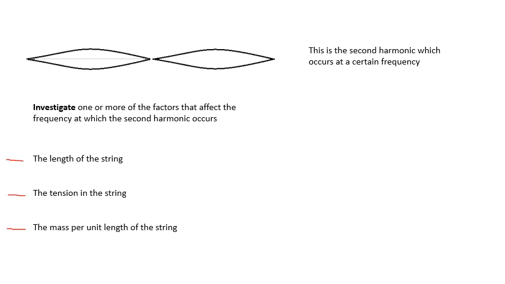Now, you might be asked to do it for the length of the string, or for the tension in the string, or both of those two. I doubt very much you'll be asked to do it for the mass per unit length of the string. You would need a range of 6 or 7 different thicknesses of string to do that. It would be a little bit awkward, but the first two are relatively easy to do. So that's probably what you'll be asked to do, one or both of those two.